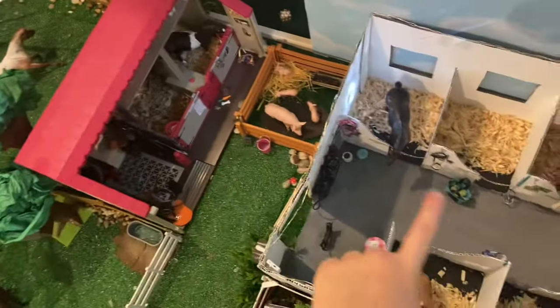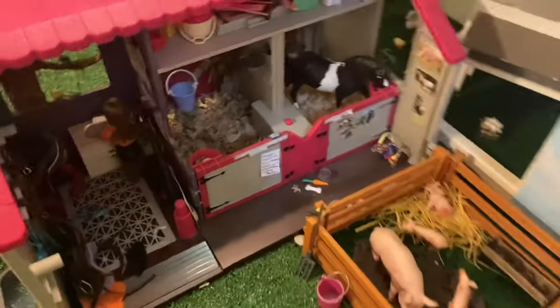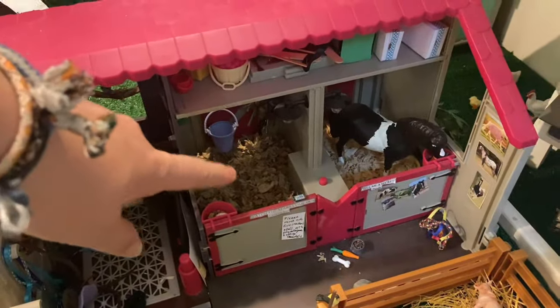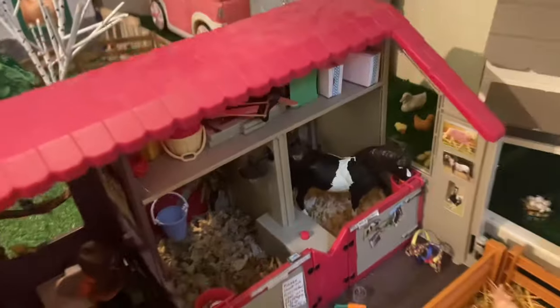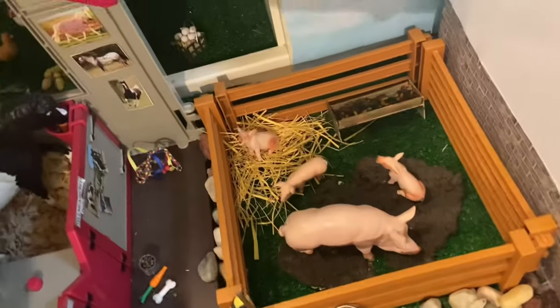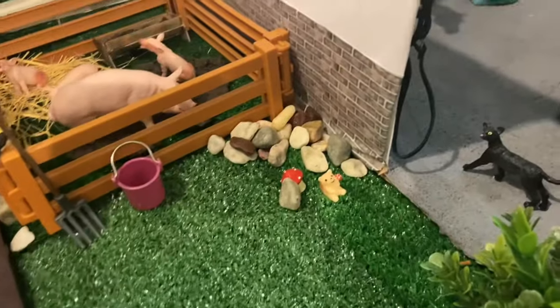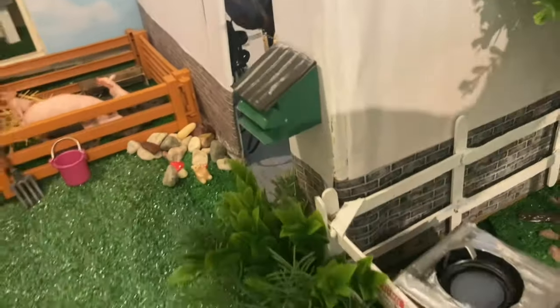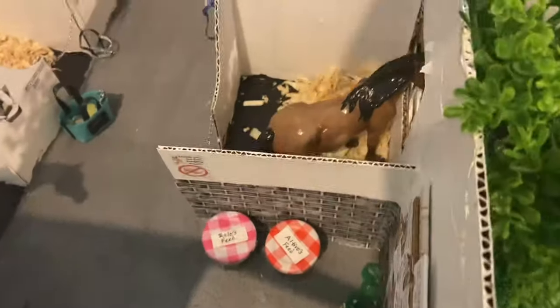So then over here we have our two pony barns. This is where our boarded ponies stay and then this is where our lesson ponies stay. In here we have the little pony tack room with a bunch of stuff and a little box of saddle pads in the back. Up here is Watch the Stars Come Out aka Firecracker's stall, and then this is Tell Me a Secret aka Panda. There's some random storage up there too. Here is our pig and her three piglets — they have some mud and all kinds of fun stuff. And here is just some rocks, a little bird feeder, and some plants.